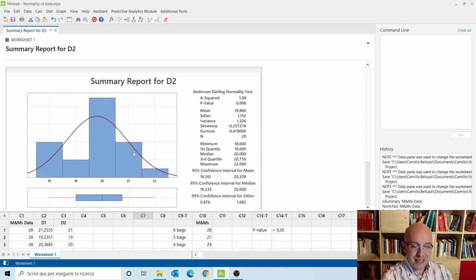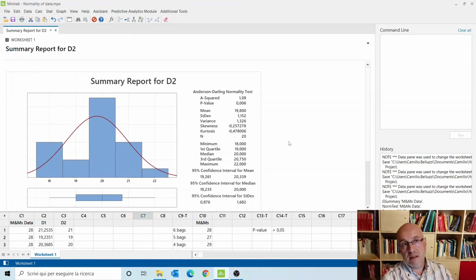We have again the histogram that reminds, of course, the shape of a Gaussian curve, but the p-value is below the threshold of 0.05. It's 10 times lower, so it's 0.006. What happened? Well, the effect of rounding, the effect of using a not so precise instrument, is in fact losing normality. Don't get me wrong. Data are still normal. Data follow the normal distribution, but they lost their normality because of using the wrong instrument.